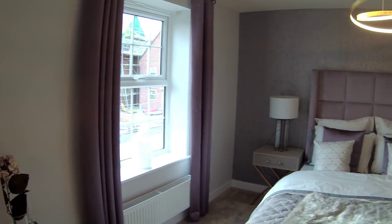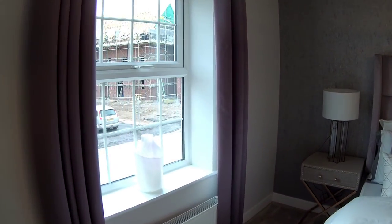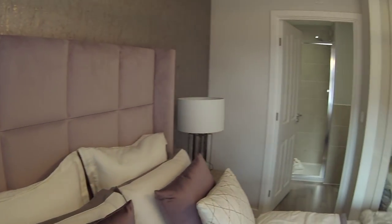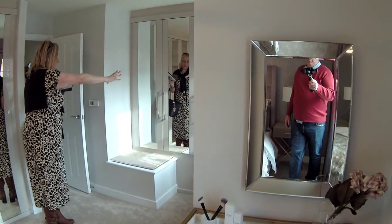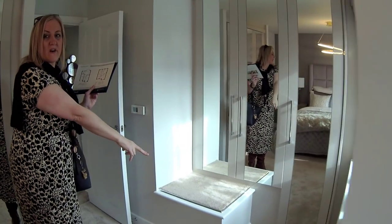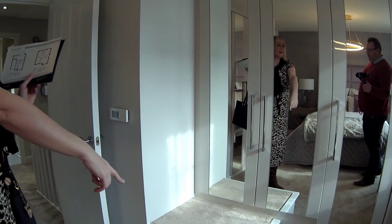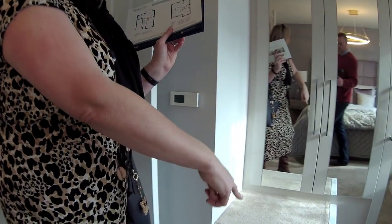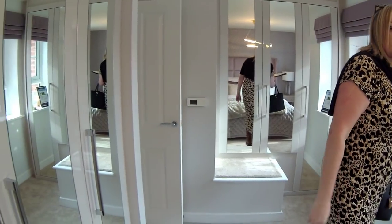Right, so this is your master bedroom. Dimensions are 5 metres 19 by 3 metres 82. So you've got your bedroom area. There's an ensuite in there, but they've got a bank of fitted wardrobes there and there behind me, which utilises the volume of the stairs. It's the overstairs piece there, which kind of sticks out. But that's a nice little place to sit and put your shoes on. Yeah, isn't it? If you want to put your shoes on upstairs.